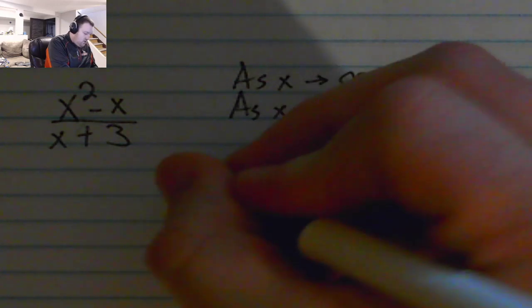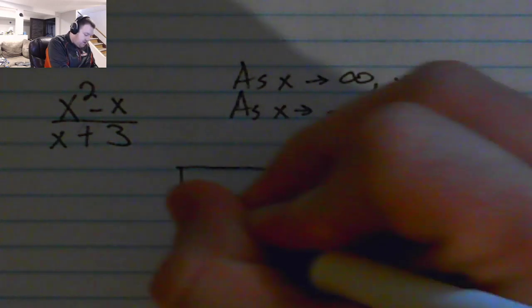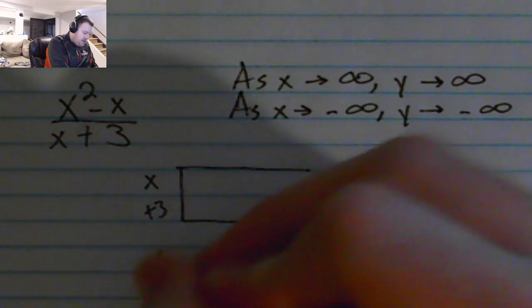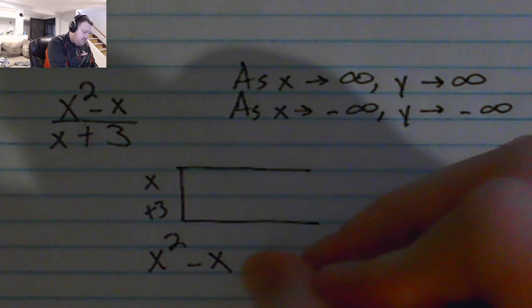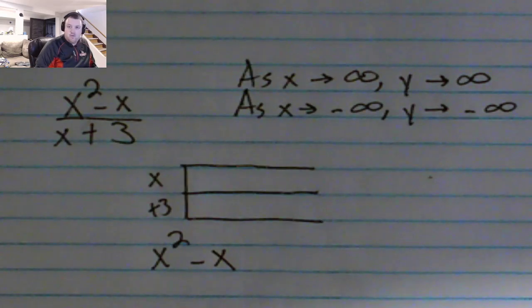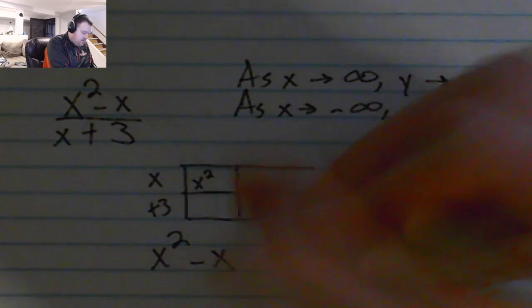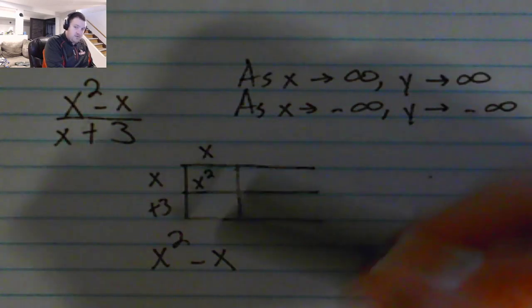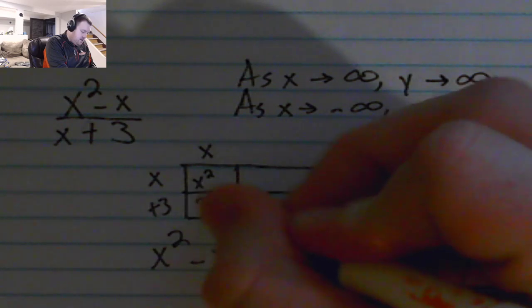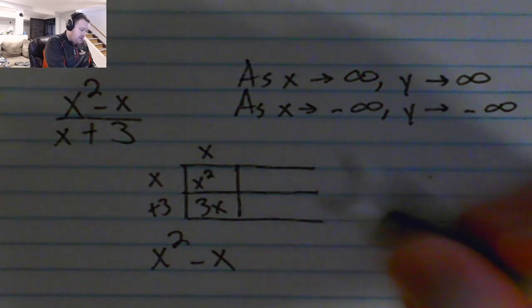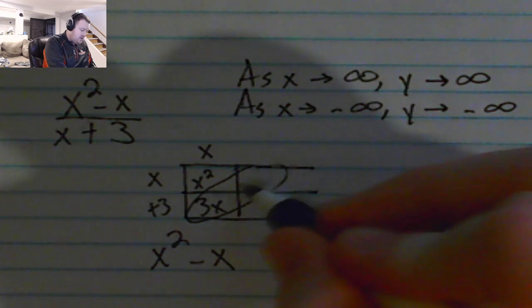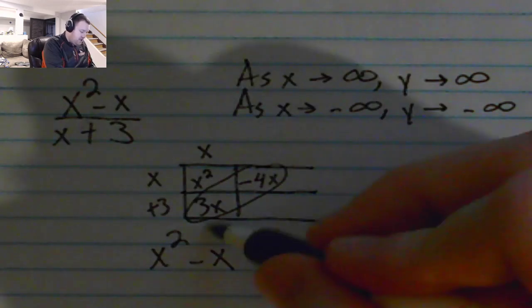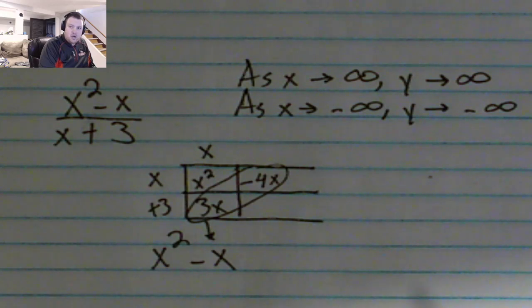So, as you guys know, I do the area model. So I'm going to do x and a positive 3, and I want x squared minus x. So when I do the polynomial division here, I want x squared, so I need to multiply by x to get my x squared. x times x is x squared. x times 3 here is 3x. But I really want a negative 1x, so I need minus 4x to make that into a minus x when I combine those terms.